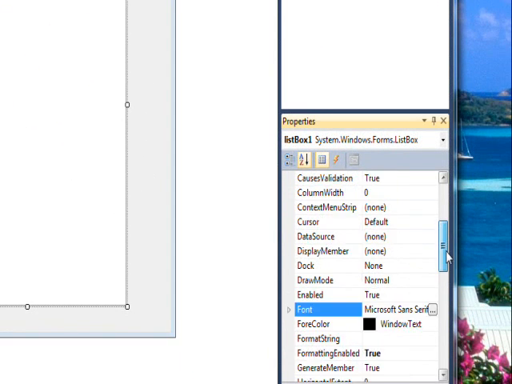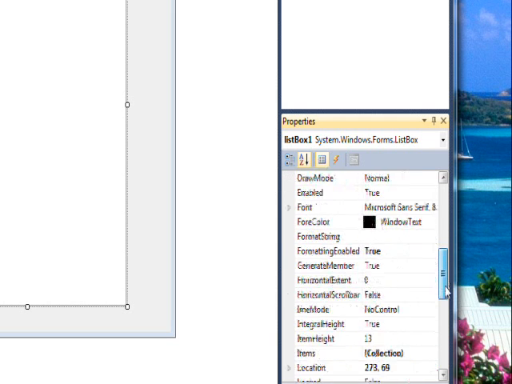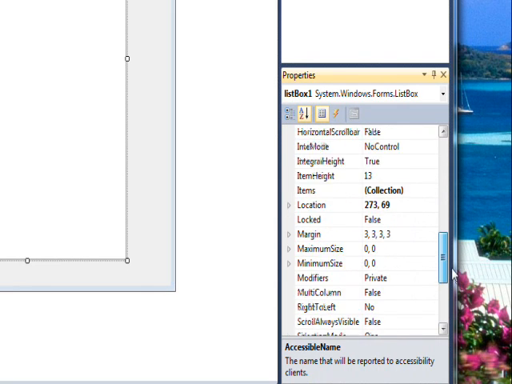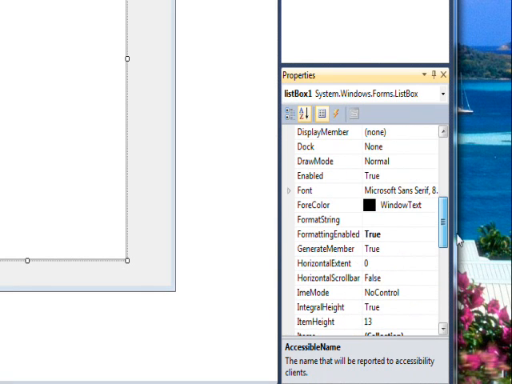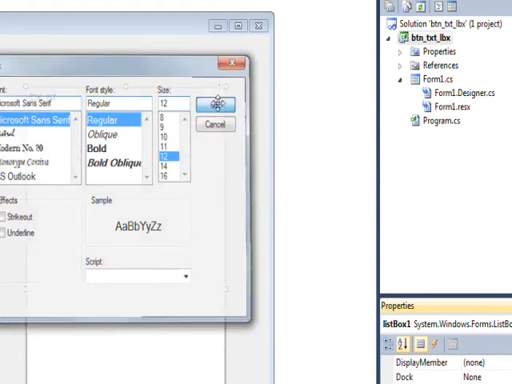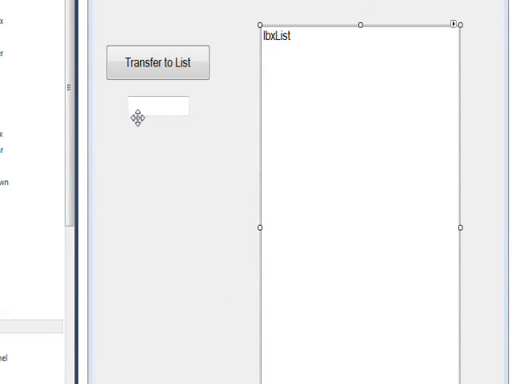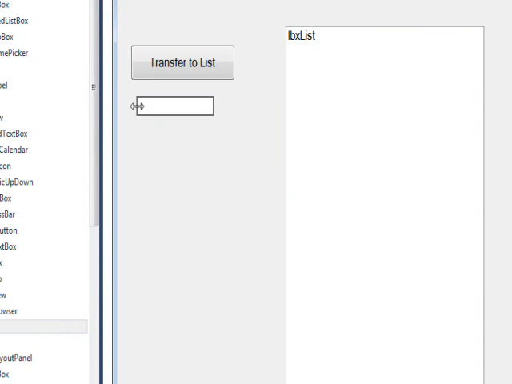And then on the list box, call this LBX list. That shows a lot of imagination. And change the font property to be 12 so that all the fonts look the same size. Sometimes you want different fonts for effect, but I think for this, all the same size would be about right. And the input's probably too small, so we'll stretch this out a bit.